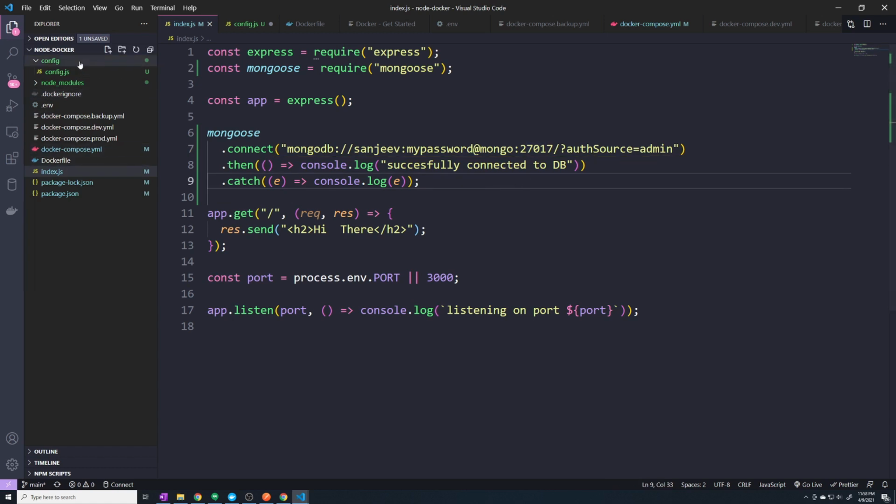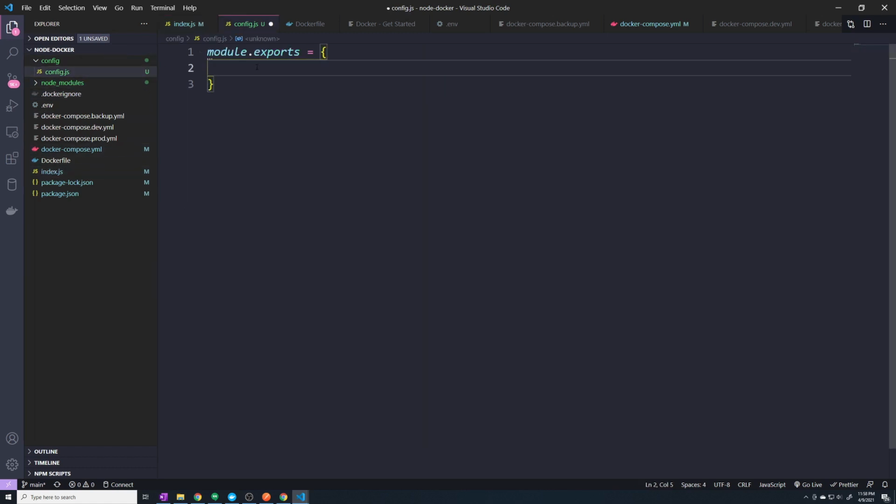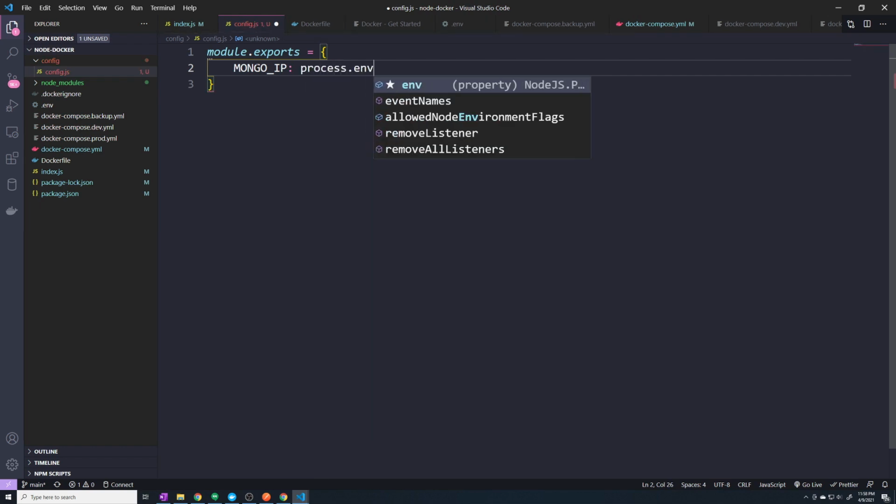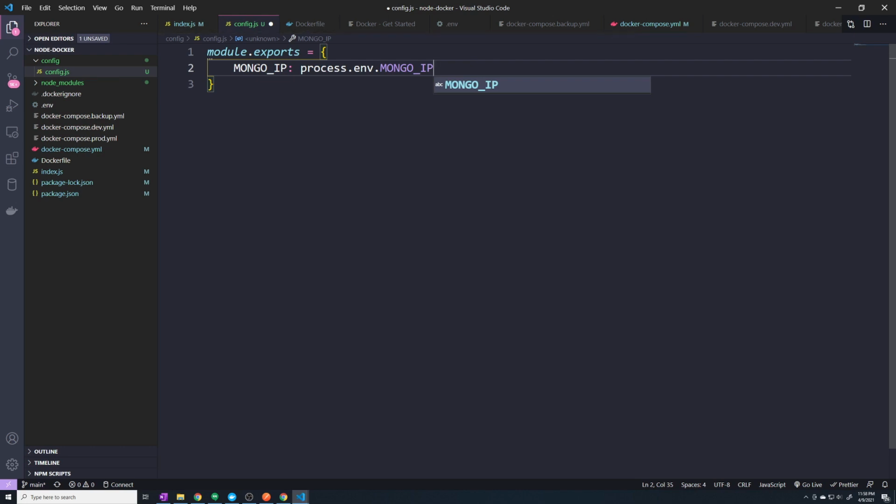So let's go back to our config.js, and I'm going to define a property called mongo_IP. And then here, this is going to grab process.env.mongo_IP. So we're going to make sure that our Docker containers pass this environment variable in. However, if it's not set, then we're going to default to Mongo, right?